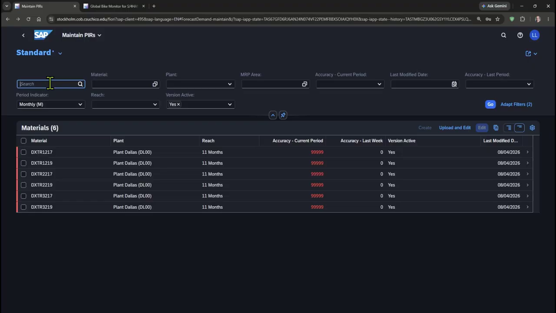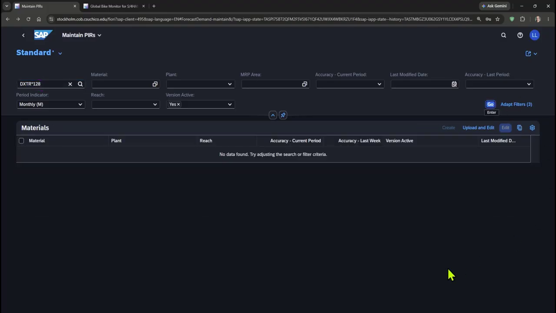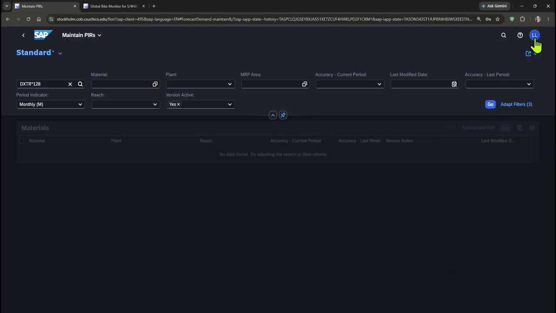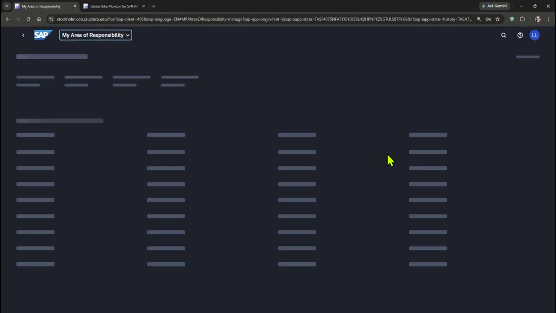Now let's go ahead and search for the demo account that I'm currently using, DXTR star 128. Okay, so none of it is visible in here, and to fetch this information we need to go back to the app settings, area of responsibility.